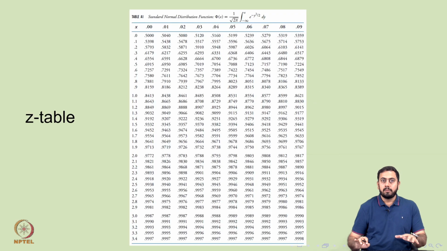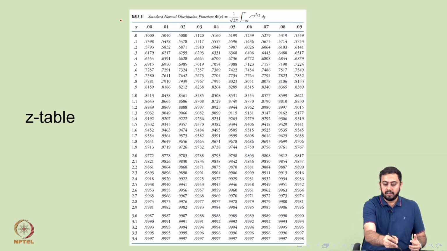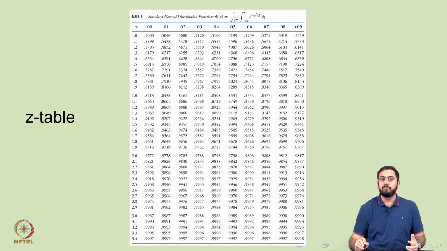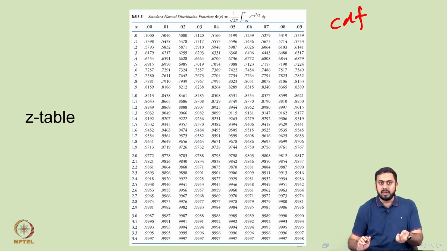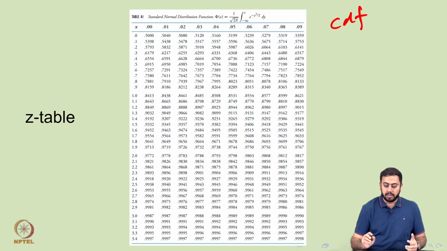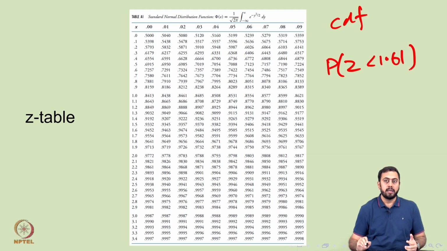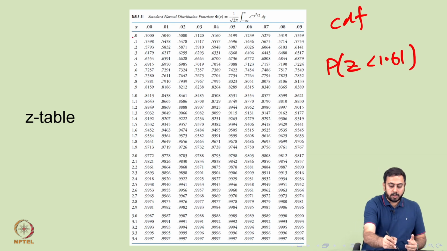By the way, we have a normal table in front of you, and it seems overwhelming, but the first row, or the explanation of the table, gives you the standard normal distribution function, or the CDF of a standard normal. Now very quickly I can tell you how to find certain probabilities from the table. Let's say you want to find the probability that z is less than 1.61, that a standard normal variable is less than 1.61. How do you do it? The very first column gives you the values. Which value do we want? We want 1.61.